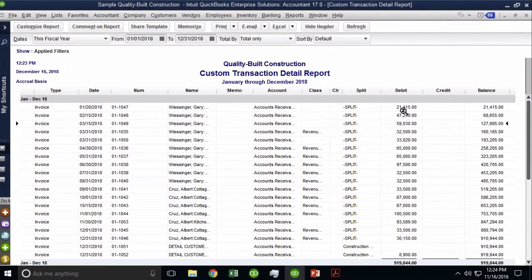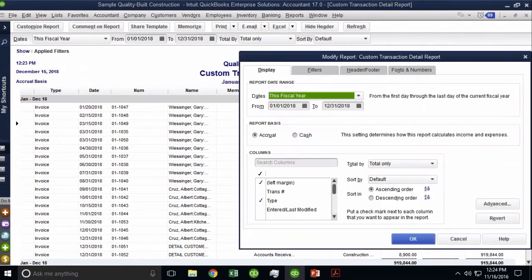Now, what about showing or hiding some information? Like, for example, maybe I don't need to see so many columns. So I can actually start getting rid of some of these columns in two ways. One, I can click on the Customize Report button on the top left, and I can manually deselect what I don't want. So let's say, for example, I don't want to see memo.